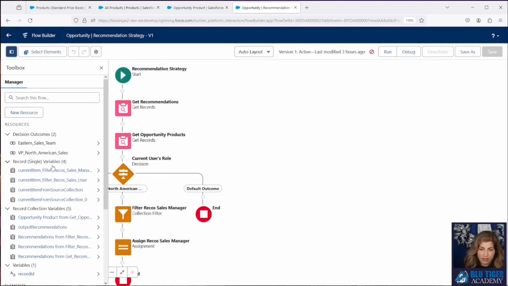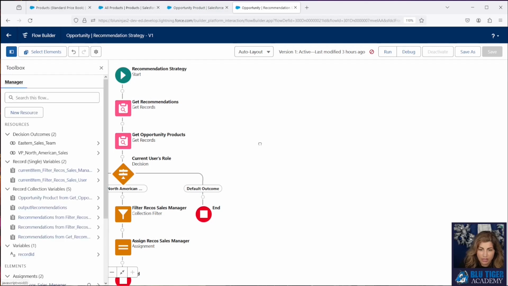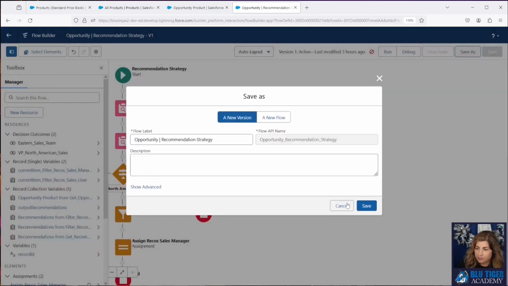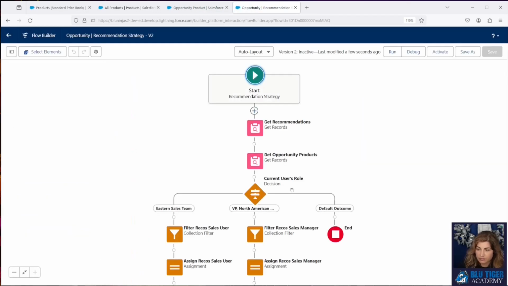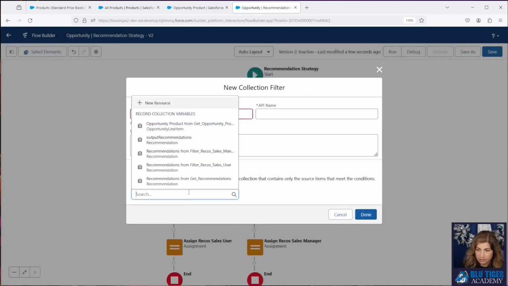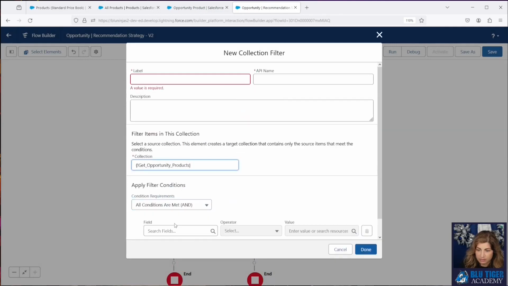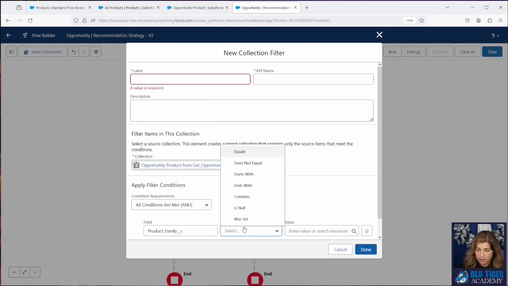We're getting an error here because we started to create our collection filter and we didn't finish it. Okay, we'll refresh now. Then I'll add my filter again. And there's my product family.